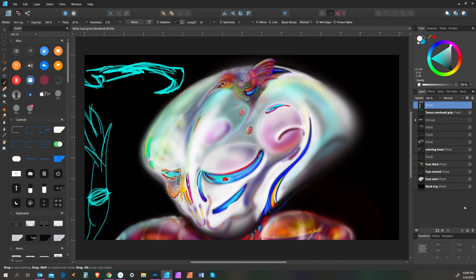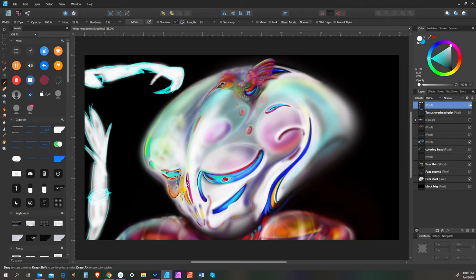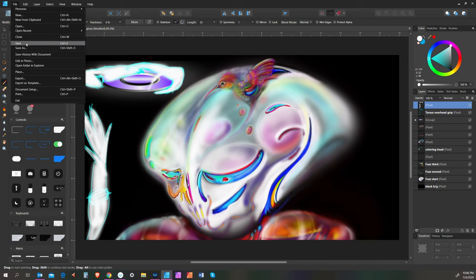See, nothing is affected on the screen. I can turn the disc off and on. And I can also add the white. And I can turn off the blue. See? So I have these options. And now I'm going to save this the way I like that. File, save. Okay.